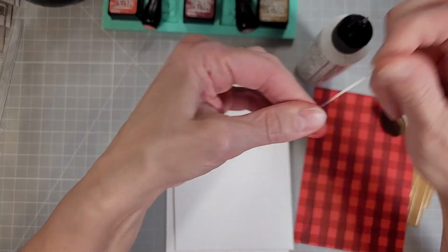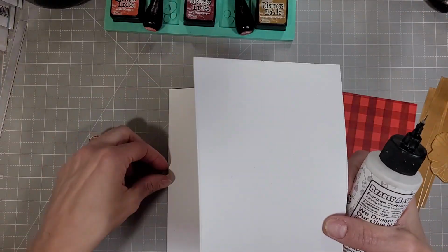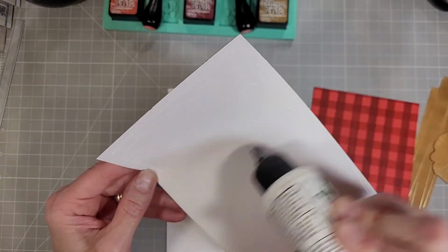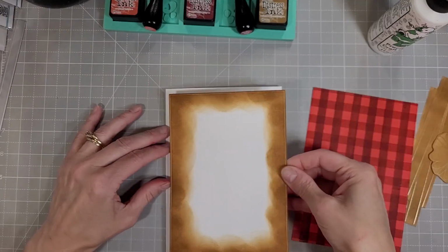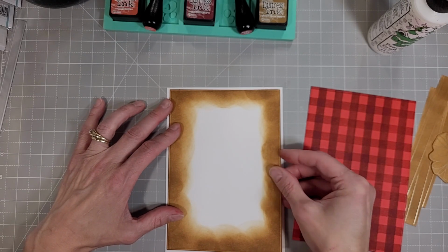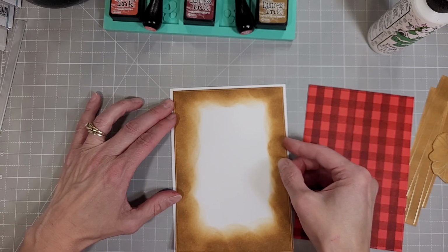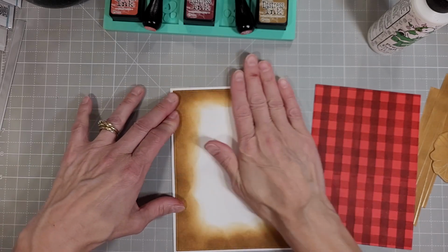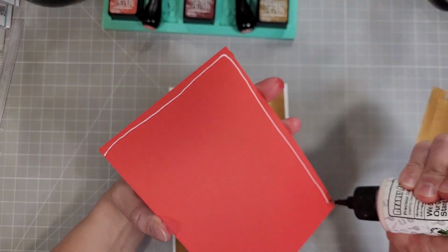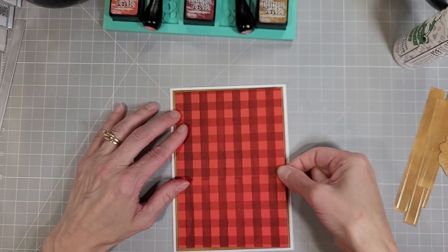Next, I'm going to adhere these to my 5x7 white card base, and you could certainly use the Crafty Gluefriend. It is awesome glue, unless you're allergic to latex, which I am, so I'm going to stick with the Barely Art glue. And we're going to adhere these to my 5x7 heavyweight white cardstock. It does take me a little time to get this lined up perfectly because I think my card base was a little cut crooked. Next, we're going to add our plaid piece.